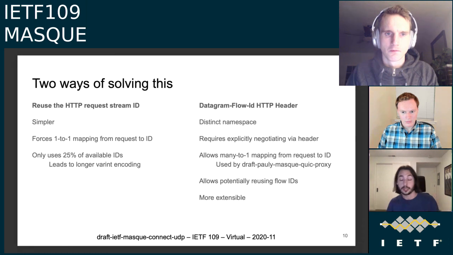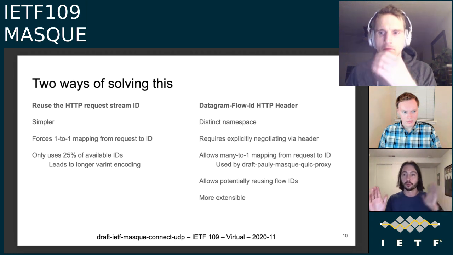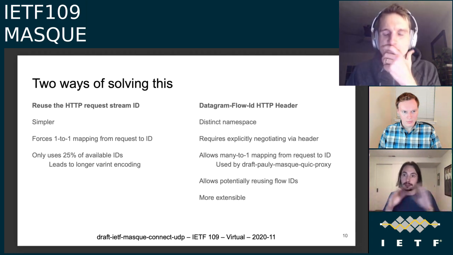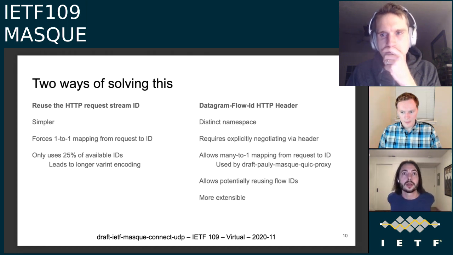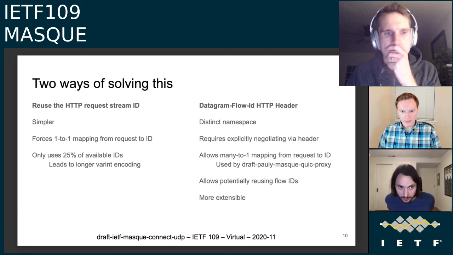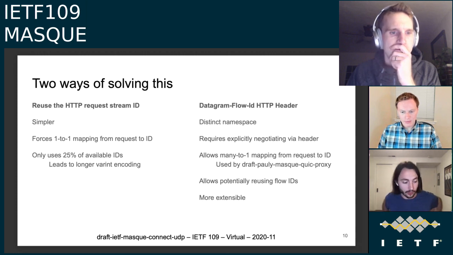And the important thing, actually, I should have said this, is we need to agree on something for HTTP3 at large. Because if ConnectUDP does one thing and HTTP3 WebTransport does another thing, it's not going to work. You're not going to be able to multiplex both on the same connection. And from an HTTP semantics perspective, you should be able to. So yes, absolutely, this is completely not specific to ConnectUDP. It's specific to H3 datagram, which we need to resolve.